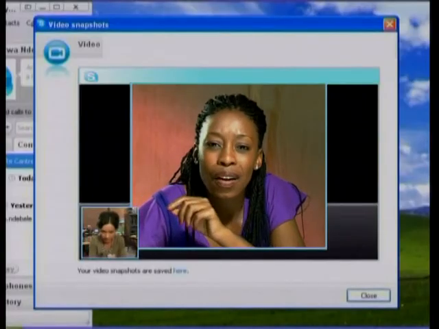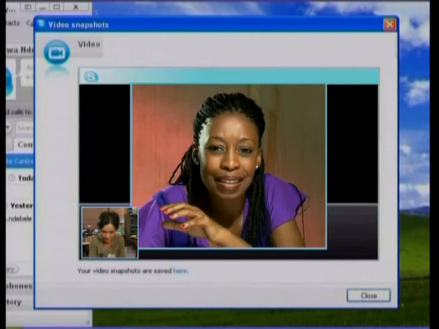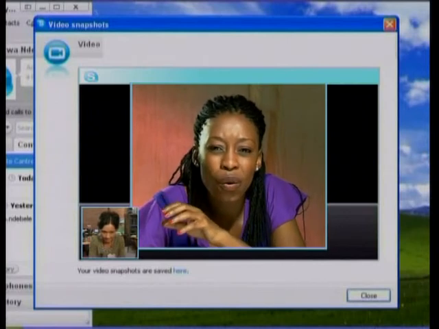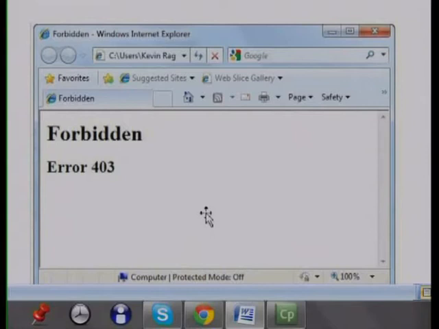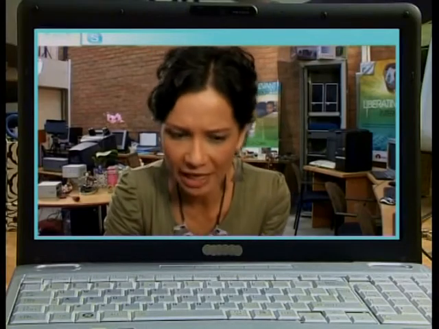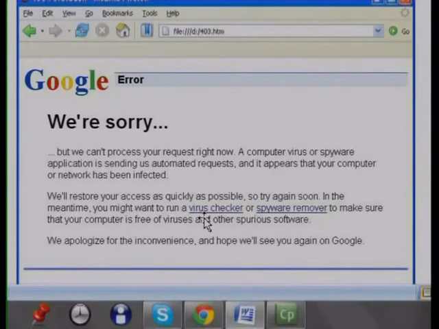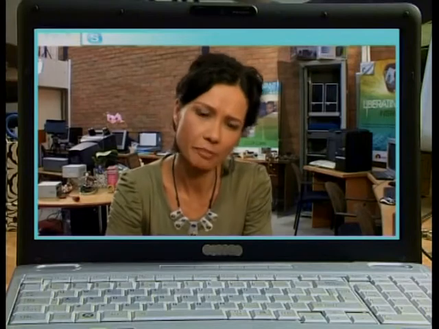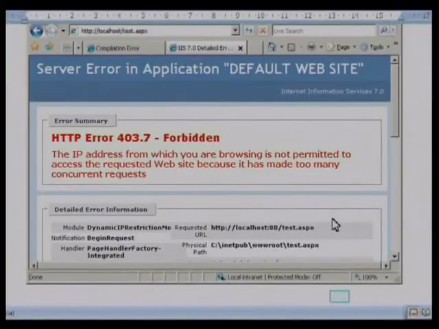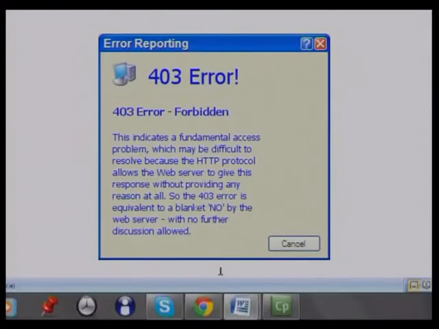I clicked on the plugin link on the site, but I keep getting a 403 forbidden error message. A 403 forbidden error is an HTTP status code that means the page or resource you want to reach is absolutely forbidden for some reason. The layouts of the error messages differ, but the error code is usually clearly visible. Here's another example.